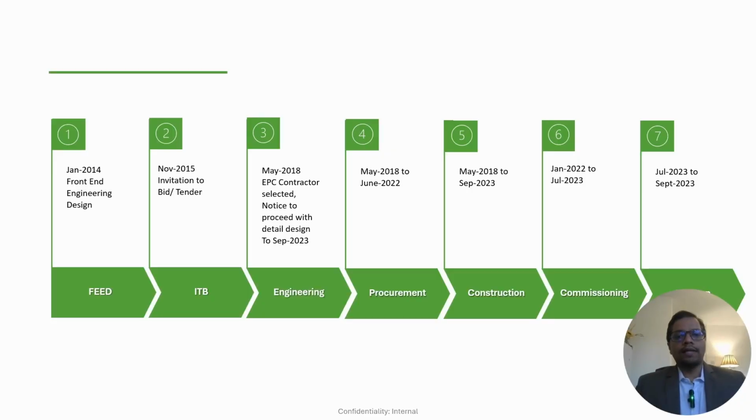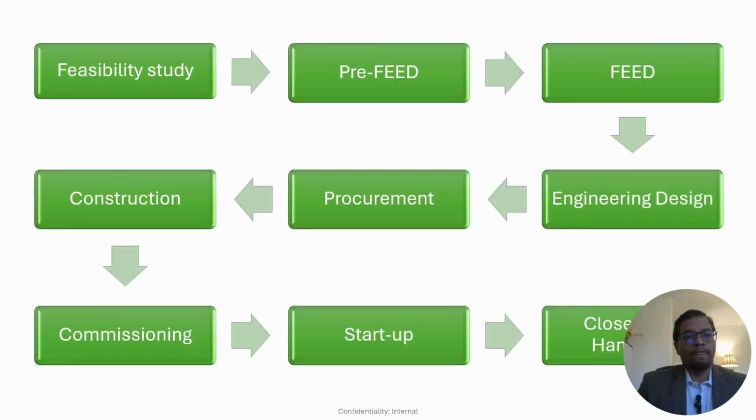Here we are looking at a sample project, which is a construction project on the waterfall approach. What you can see here are 1, 2, 3, 4, 5, 6, 7 phases in the life cycle of this construction project. First, we can see there is FEED, ITB (invitation to bid), engineering, procurement, construction, commissioning, and startup. Put simply, the life cycle of a waterfall project follows this kind of linearity.